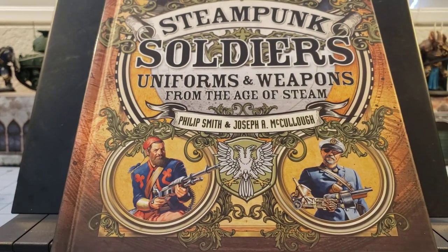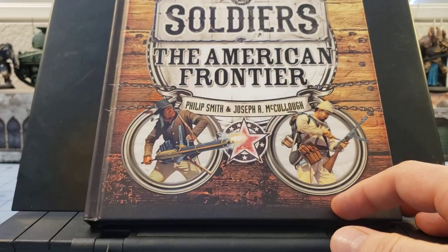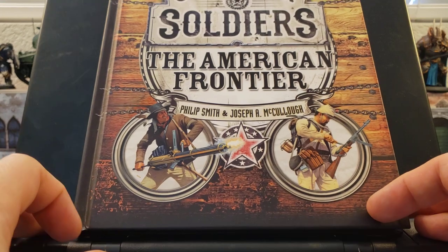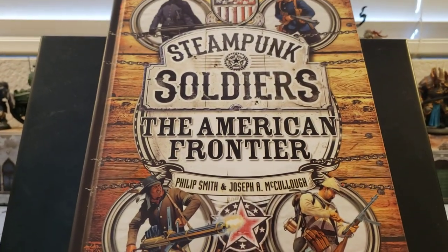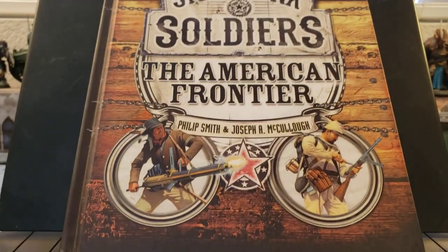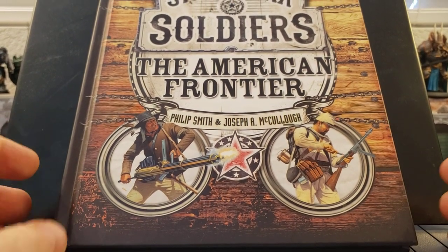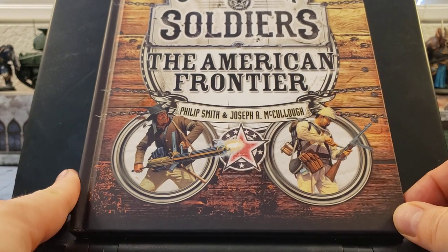So this was such a success, I guess, for Osprey that they went ahead and then released a second volume, but this time a bit more specific. This second book, same authors, same art style, is The American Frontier. I haven't seen a third book yet, but this in particular served me well painting bandits and the like for Wild West Exodus.